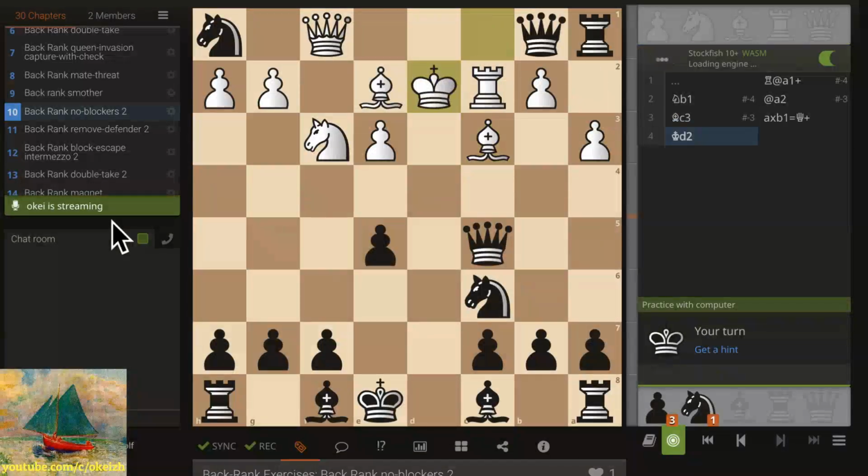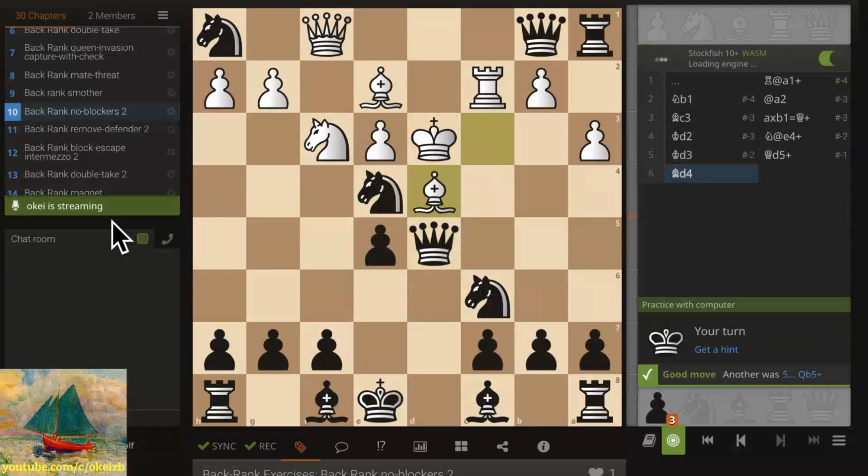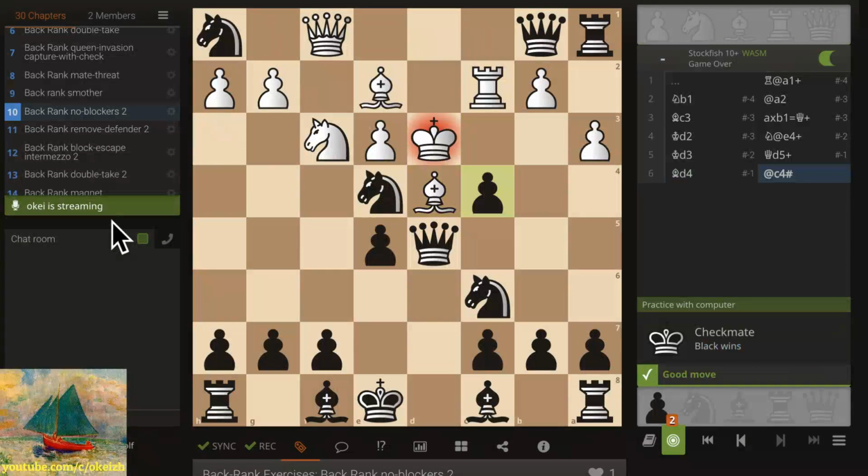Oof. And I don't know, knight check, king up, queen check, and then pawn. Come on, he keeps trolling me. Oh, okay, the rook is pinned. So yeah, that's nice actually. So the knight stops the king running back.